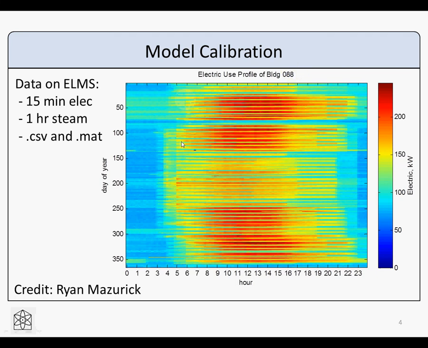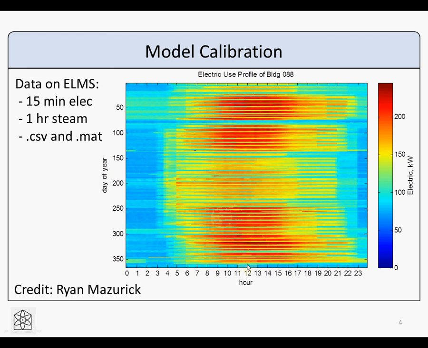So that's probably something with some fan setting that we could then look back at our model, and maybe ask a building manager, and we could say, oh, okay, so now I have a more accurate estimate for my HVAC schedule. This variation that we have here, some of that is going to be due to the cooling load and the heating load, and some of that's actually due to occupancy variation over the year. So you can tell when the semesters are, right? This is the winter semester, here's spring break, winter semester. This is summer, so there's less people in the building. And then again, we have the fall semester here.